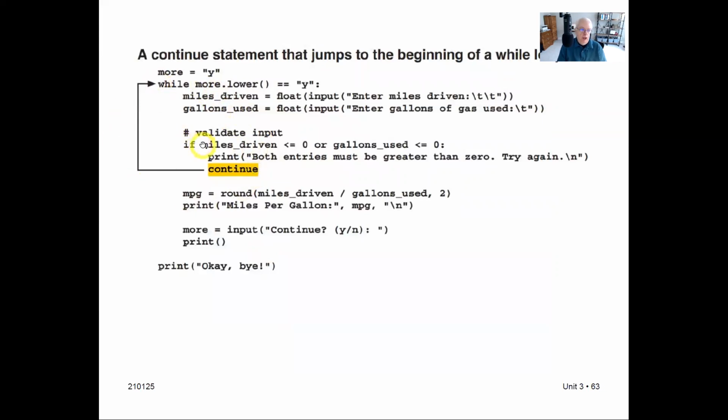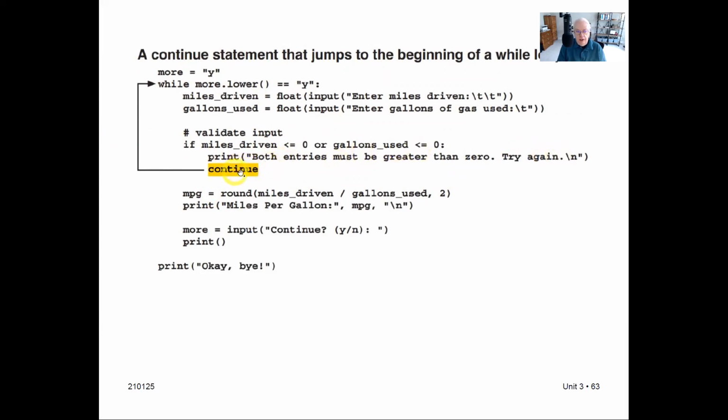So another while loop, and we're just calculating miles per gallon here, doing all that good stuff. And so notice we have that line we saw earlier about how both entries have to be greater than 0, try again. And so they hit the enter key and it continues.